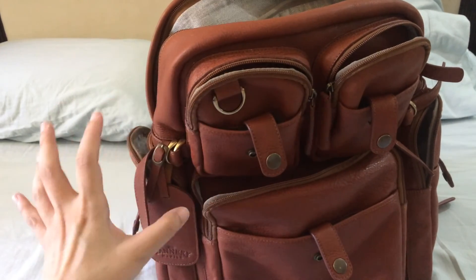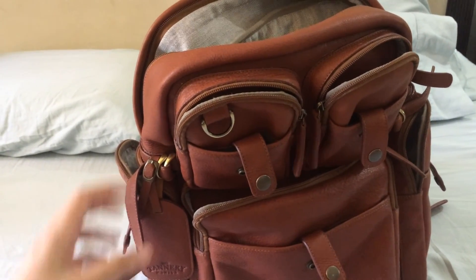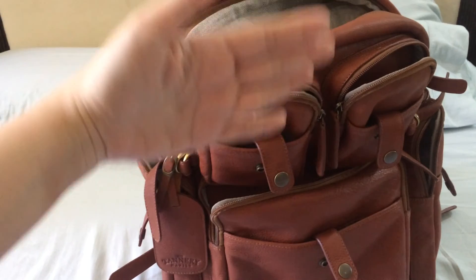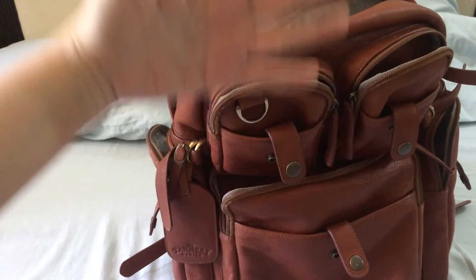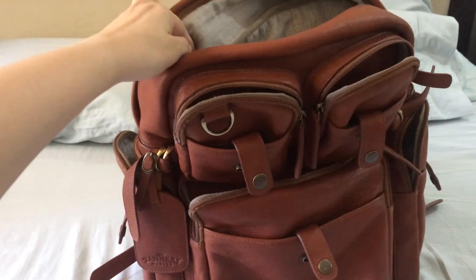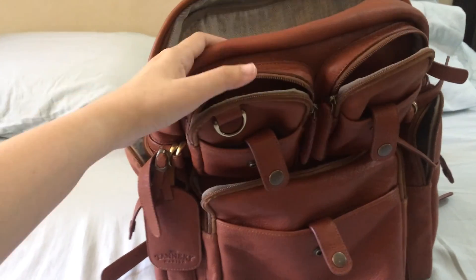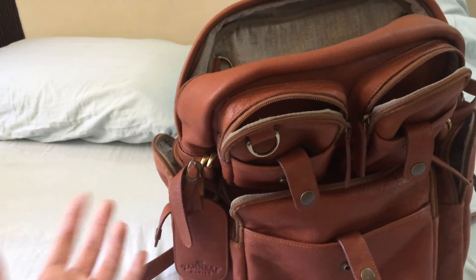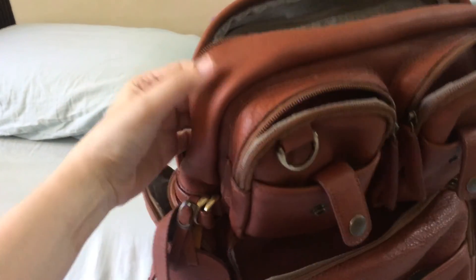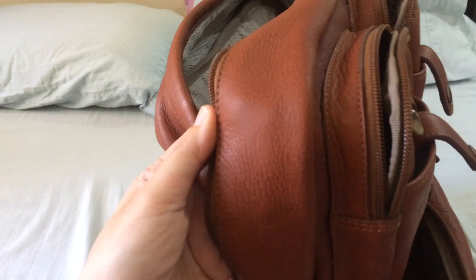With a backpack you sort of toss things in there that don't have a definite shape — sometimes jackets, sometimes smaller bags inside. You don't usually do that with a briefcase, which is meant for stacks of papers all in one direction. With a backpack the purpose is different, so you need softer leather but very thick leather that can hold the weight and the battering we often do to our backpacks. That made a lot of sense to me.